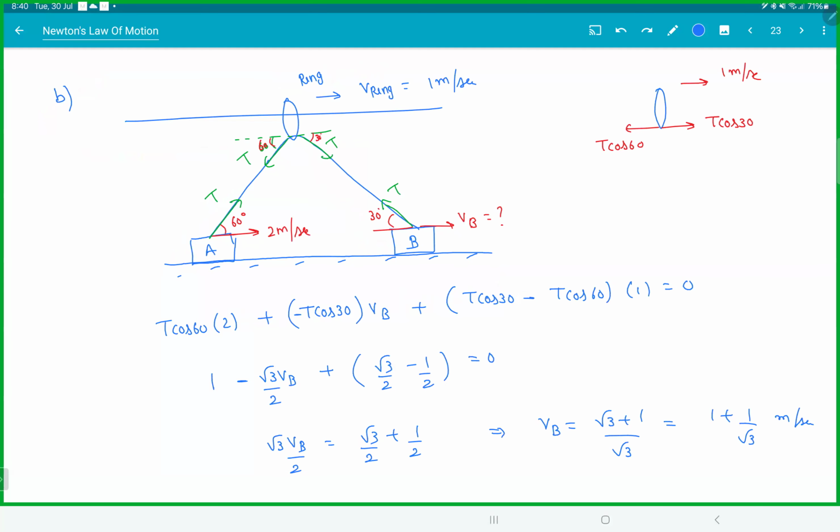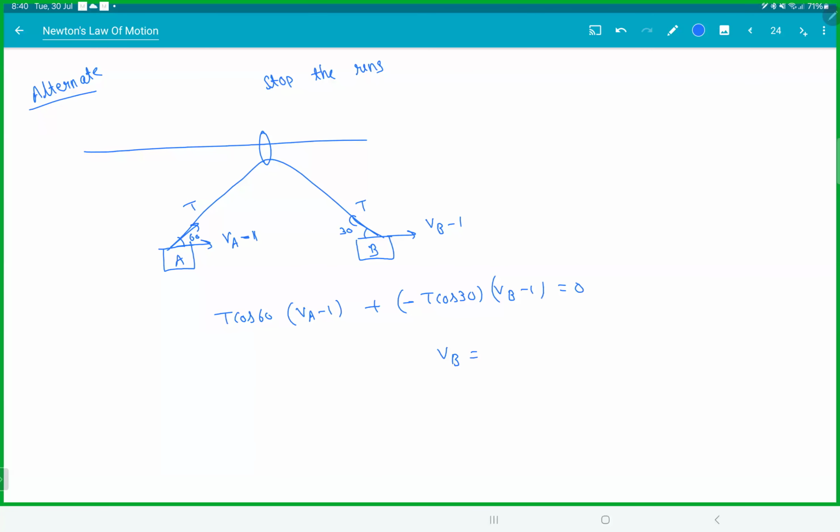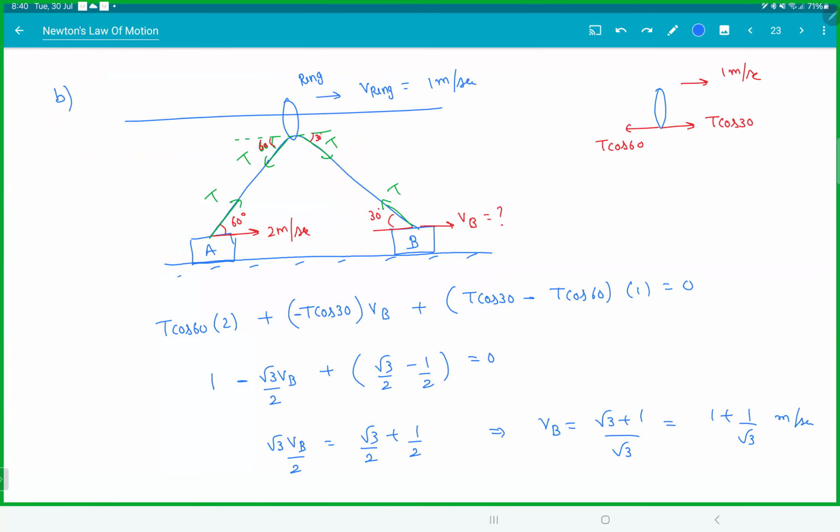But I hope both the methods are clear. Relative motion is fine, good, but this is a more general way of solving. If you put 2-3 rings, you'll get stuck with relative. This will still work. That's it. Sometimes in the exam, there was a reason, nothing wrong with it, but the problem is, in the exam, will it click?